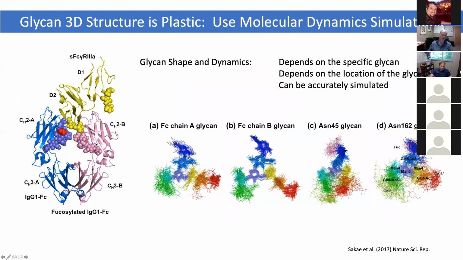And here's a study where they were looking at the core glycans in an Fc domain and using a technique called MD simulation, which we'll get to in the next slide or two. What they showed is that the glycans have different levels of flexibility, even though they have the same sequence. And so in this one, you can see the core, GlcNAc man, is really well defined. Whereas here, it looks pretty flexible. So not only are glycans flexible, but where they are in the protein, they may be more or less flexible.